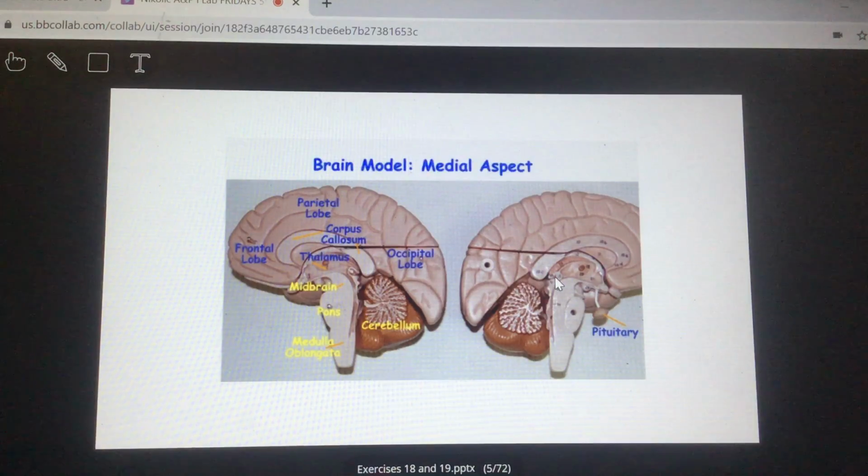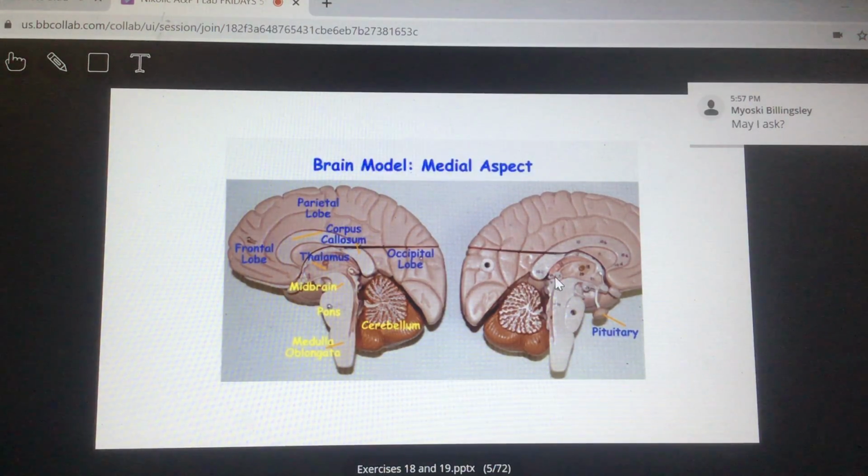The fornix is just underneath it. It's kind of like a little mini one. On this model, it would be the white part underneath here, for the fornix. So not the pink part for the fornix, because the end of the pink part is the epithalamus. So it's the white part here for the fornix. The fornix is kind of like a little tucked in corpus callosum underneath that. Not the pink part, because back here we've got the epithalamus, which we're going to talk about in just a little bit.